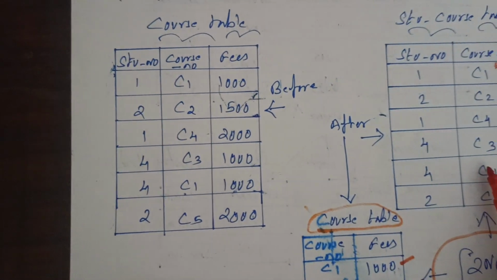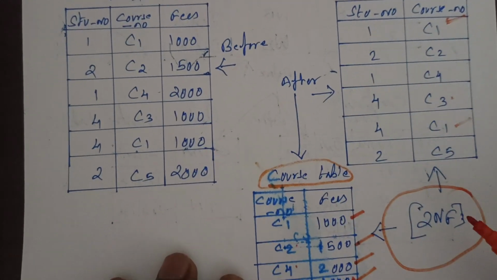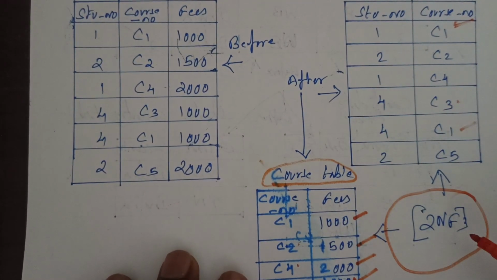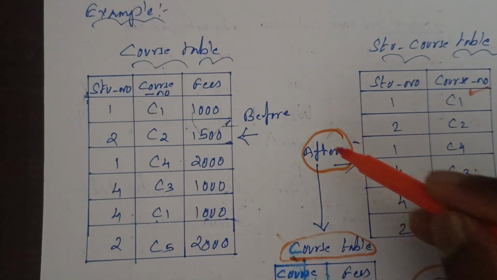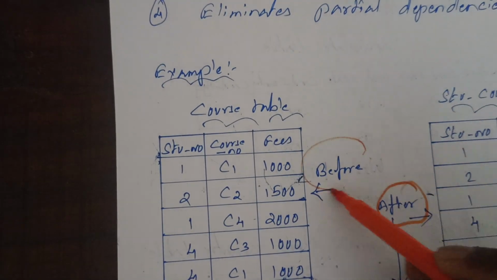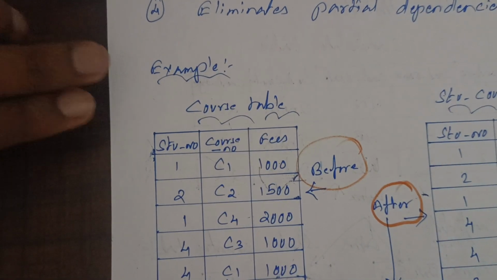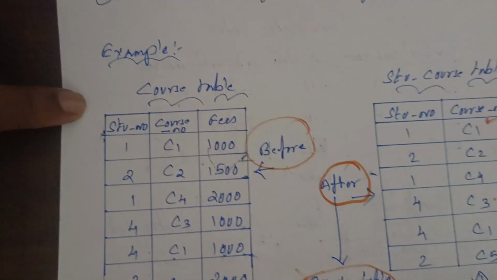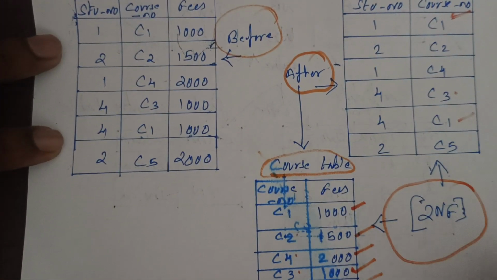So in order to reduce this particular thing, we made that into two different tables. These two different tables enable 2NF, right? So here comes the after format and here comes the before format of this particular database. I hope you understand this 2NF, right? So this is the table dependency here. You can check, right?